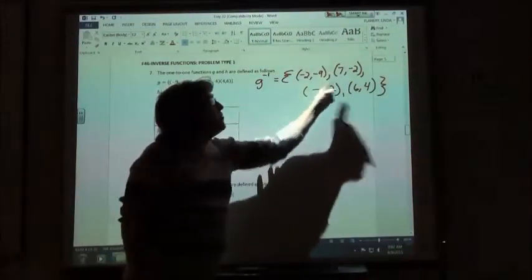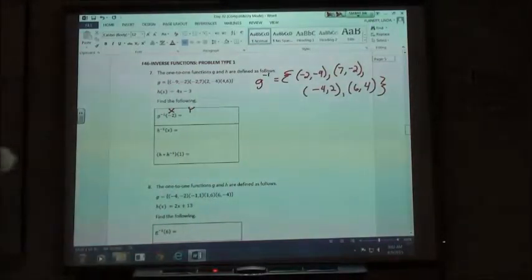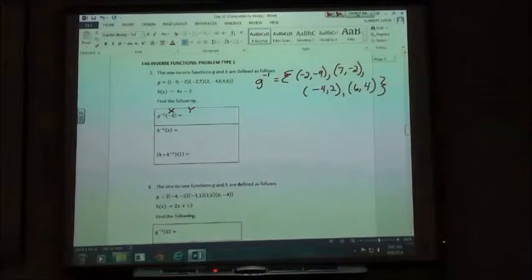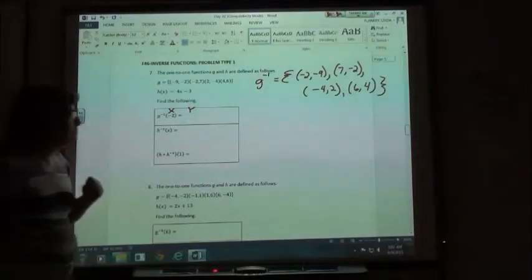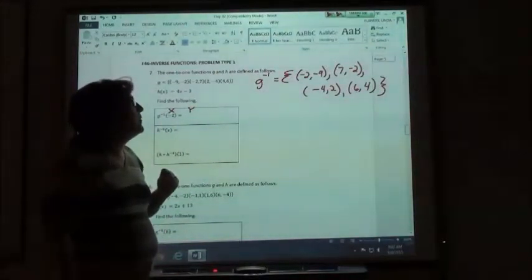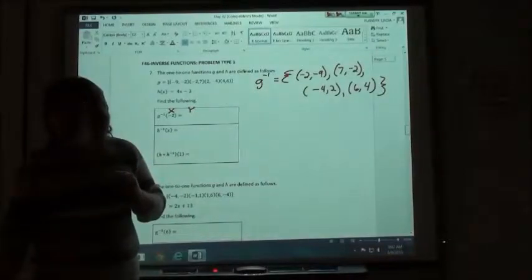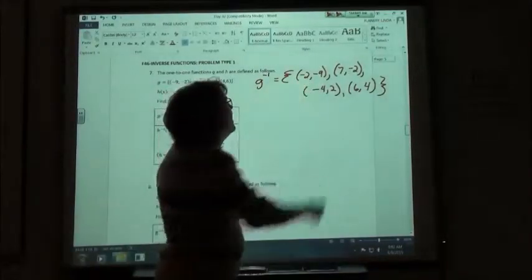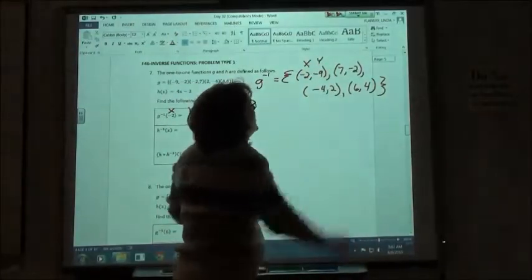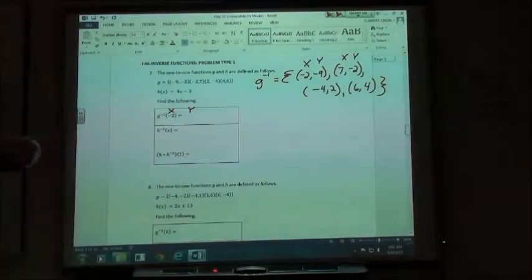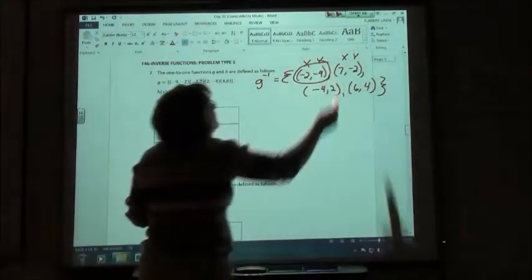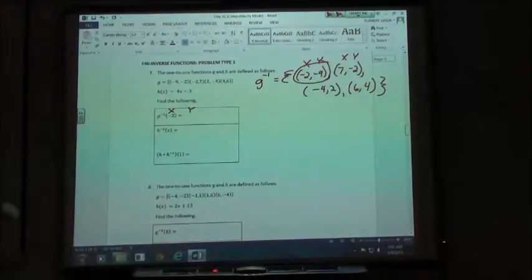You're looking at these points over here, right? Which one of those points has an x value of -2? The -4? No. Which points have -2's in them? That -2, -9, and 7. This is my x, this is my y, right? Which one of those points has an x value of -2? The first one, right? So I'm looking for this point, and I want to give the corresponding y value of that point. The y value of that point is -9.